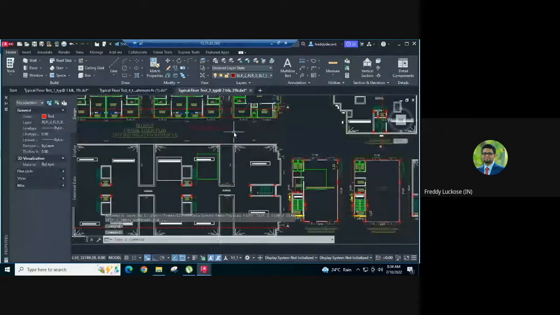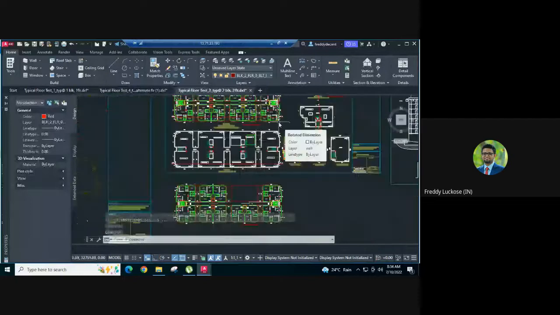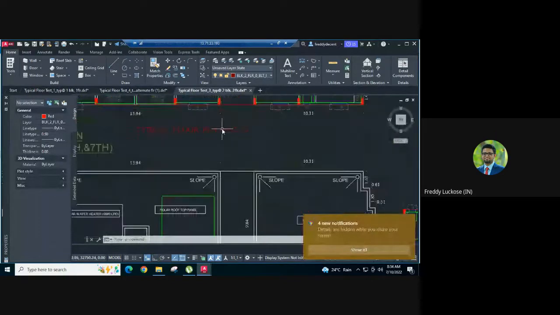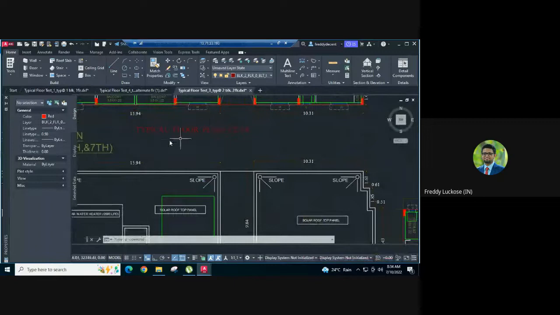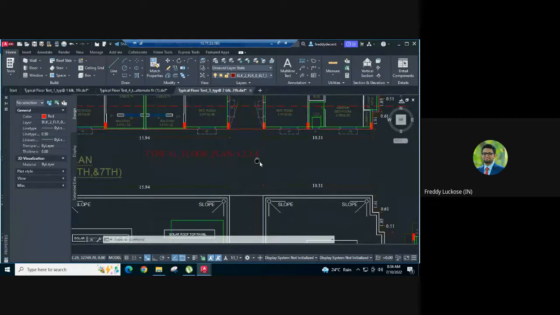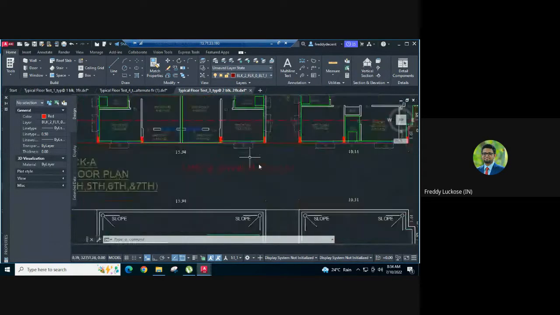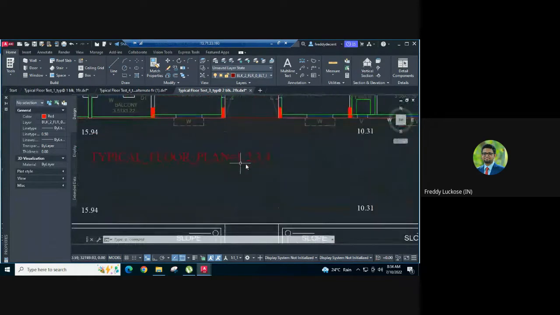Another case can be, inside a single building block, you might have different types of typical floors. For example, in this drawing, we have typical floors from floor 1 to 4. So this I've drawn only once. I've drawn only floor 1, and then I've denoted the M text 1, 2, 3, 4.